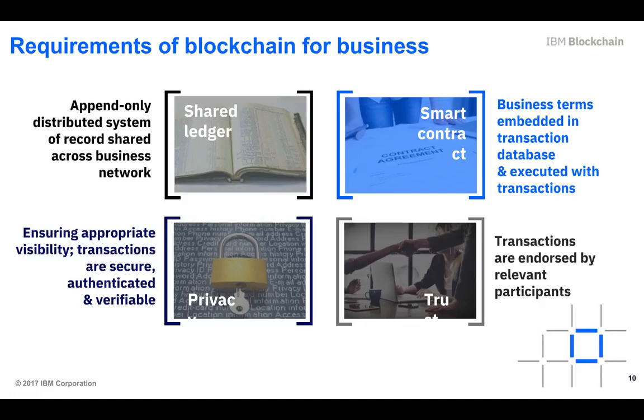Second is smart contracts, privacy, and trust. I'm going to spend some more time going through some of the details. But essentially, the blockchain technology, whether it's Hyperledger, Ethereum, Quorum, or Bitcoin, they all have these four main building blocks that lead to increased efficiencies and cost reduction across the network, as we talk about. And it's up to us to tweak these things and pick the right technology that's required.